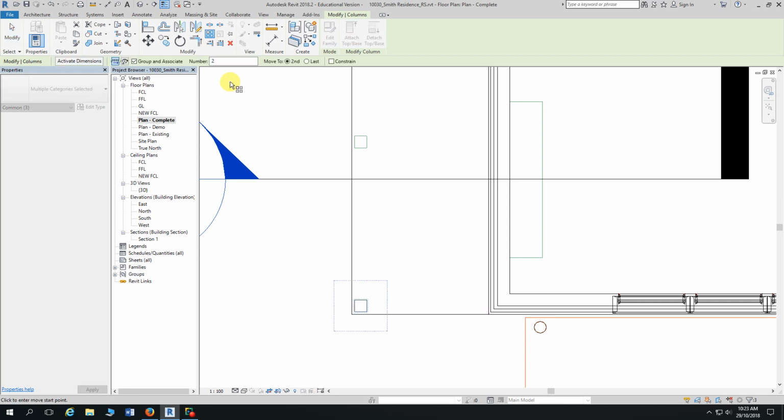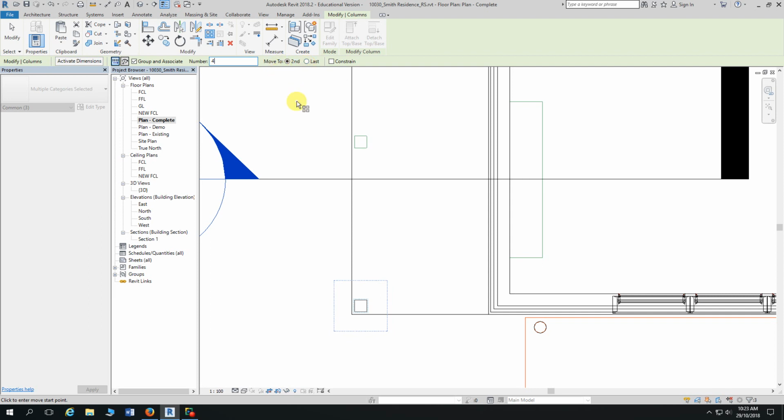Okay, so using the array tool, group and associate, total number of items, will it be 3 or 4? We want a total of 4, including the one that we've selected. So move to second or move to last. We could use either of those options.